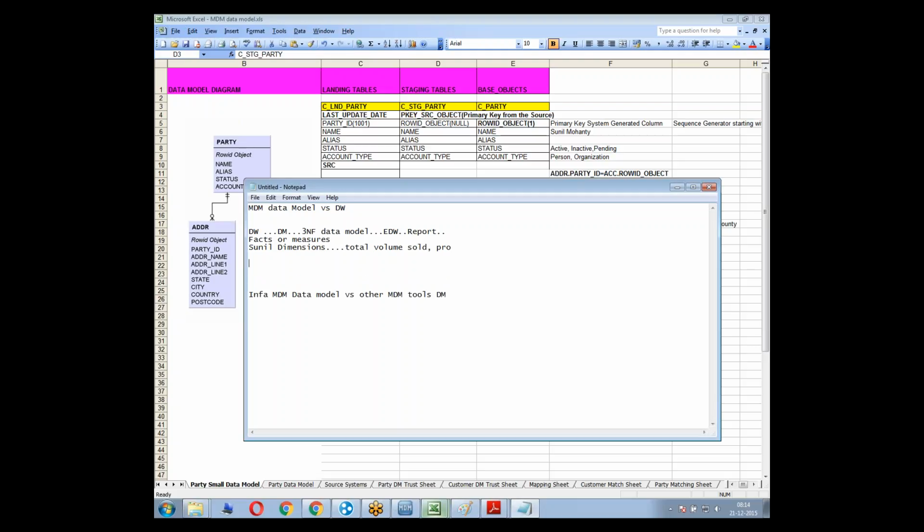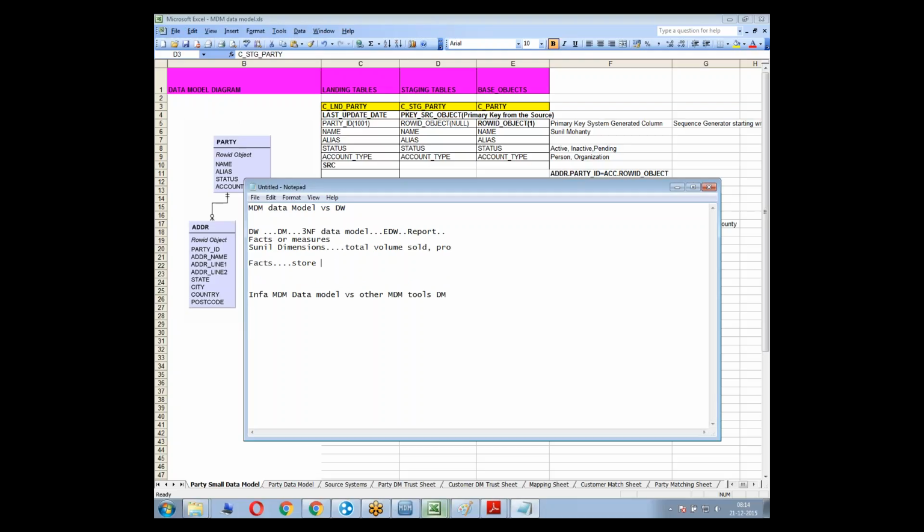But when we come to an MDM, we are not interested in facts at all, whether additive, semi-additive or non-additive. We do not store any fact related information, because that's not the objective of a master data solution. The objective of a master data solution is to store static, I will not say exactly static, this is changing but not that frequently.